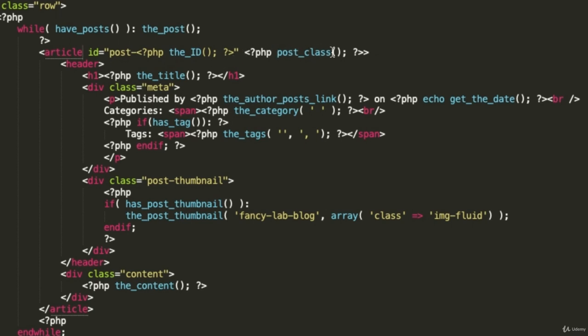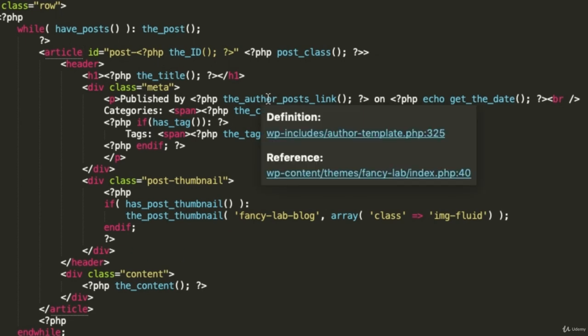Next, we have here the post class function. We have already used this function before. Notice that it's required that you at least call the post class function once in the code. It's a recommendation we find in some marketplaces such as Envato's Theme Forest. Later you'll see why. You can use the same function there in the blog view and also in that loop on the homepage in which we are calling those two posts. Actually, this is the only part of the code you've never seen me using here in the course. The rest are things I've already shown, even in the last lesson.